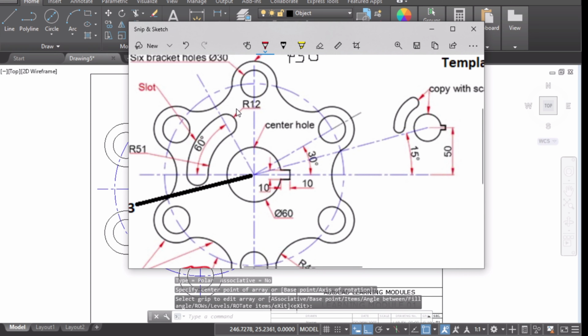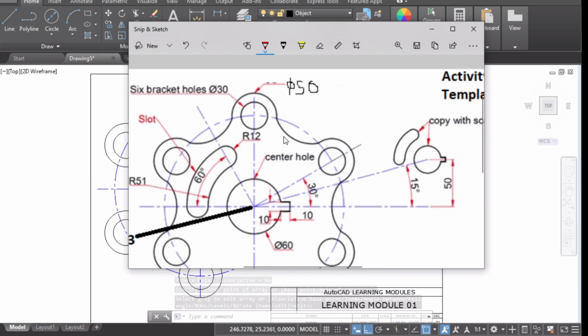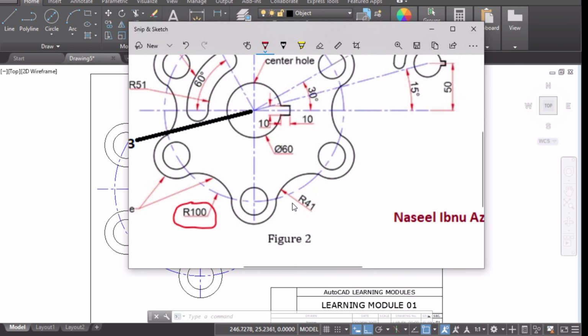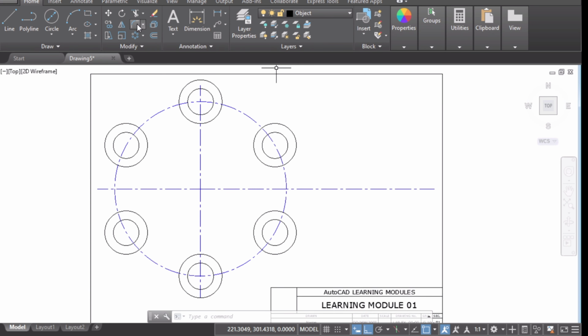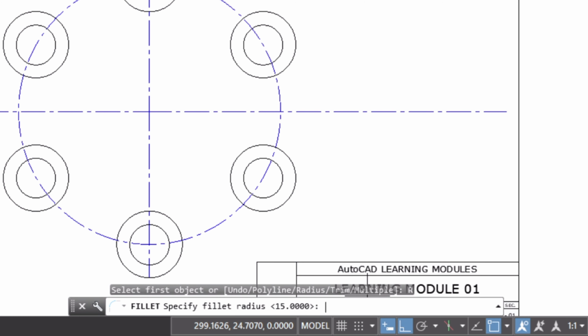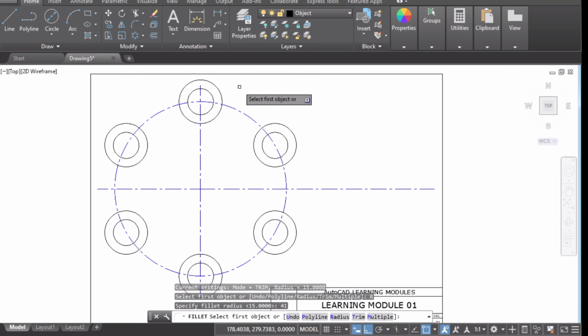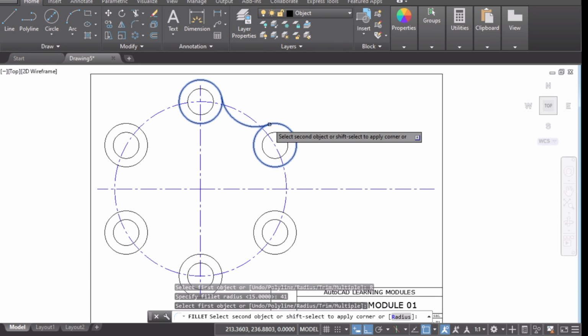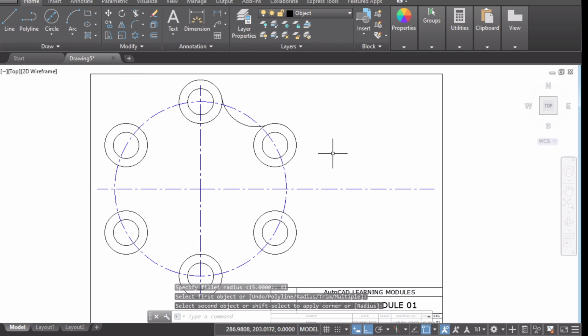And here we need a connection between these two big circles on the top. The radius of the circle is given as 41. So the easiest way, we can go for fillet. So this is the fillet option. Now I need a fillet between these two. Before that, we can come over here and choose the radius for that fillet. Down here you can click on radius in the command box, and this radius is 41. So type radius 41, enter. Now select the first object. I need a fillet between this object and this object. That's it. Once you click, it will make your fillet.